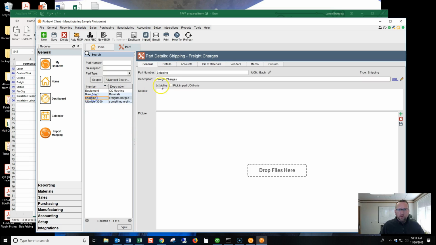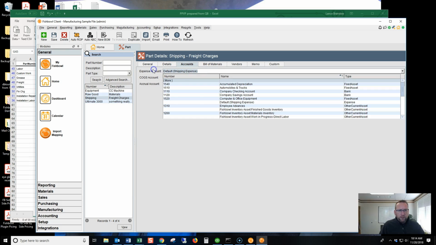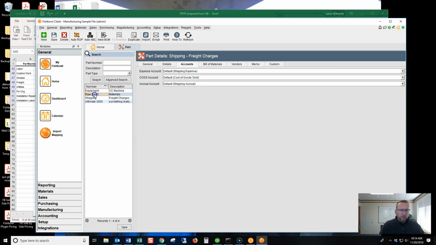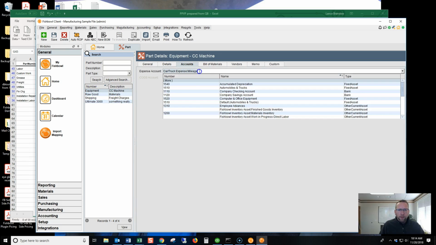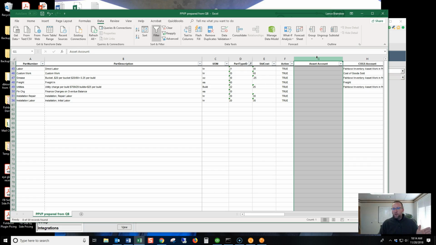Go to, for instance, shipping has this expense account. There's of course no asset account, equipment, an expense account, right? So for this spreadsheet import, this column serves as both an expense for the non-inventory type parts and an asset for the inventory type parts.